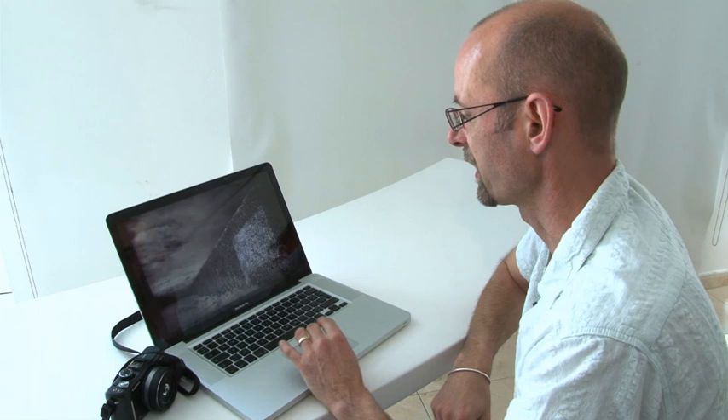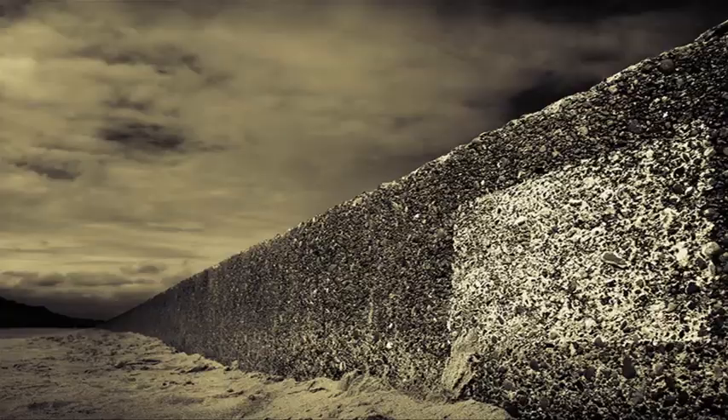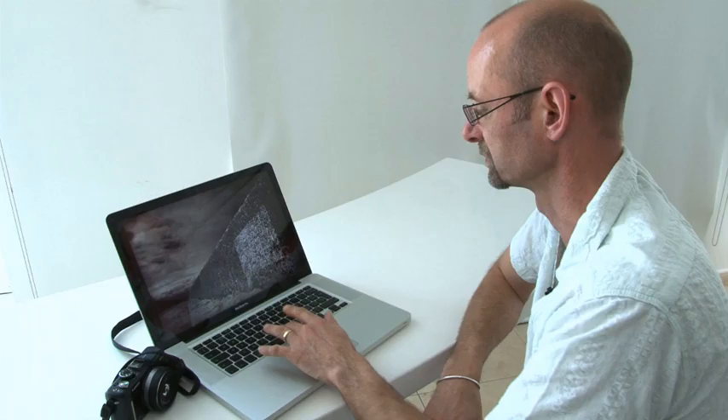One of the other benefits of getting low to the ground is that you can change the sense of scale. You can look at this image and not be entirely sure what you're looking at — this is actually only about six inches high. Because I've got very low and the camera is actually on the ground, you have this imposing structure on the right. It's something you'd kind of walk past if you weren't thinking about what you're looking for.